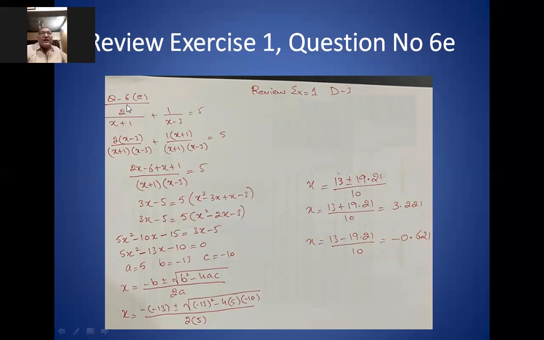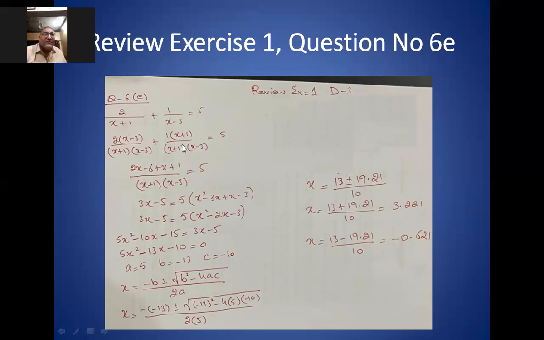So I'm going to deal only with the left side instead of doing the whole thing. I will just deal with the left side. Here the denominator is x plus 1. Here the denominator is x minus 3. So they both will come in the LCM. You can go with that technique, or you can make the denominator same. If you want to make the denominator same, it requires x minus 3, so in the numerator and denominator, multiply with x minus 3.